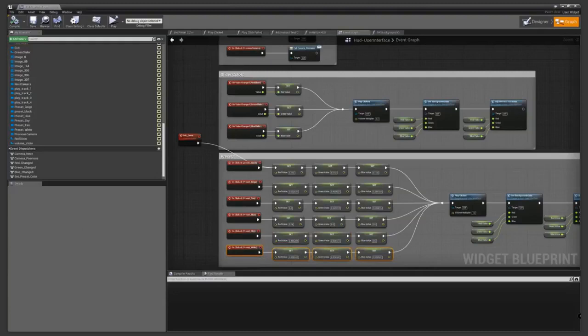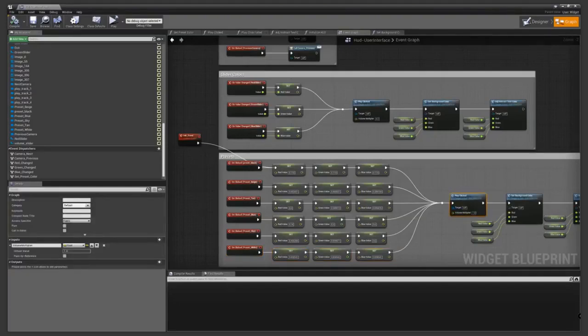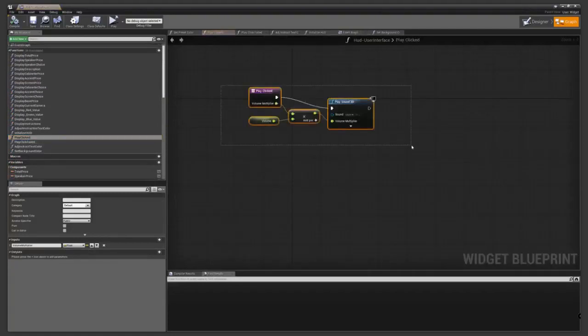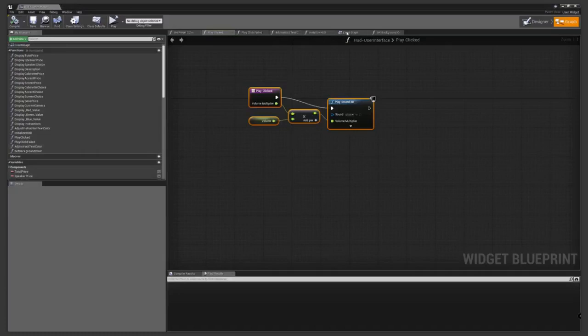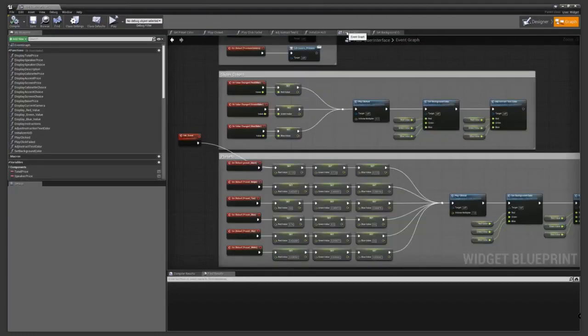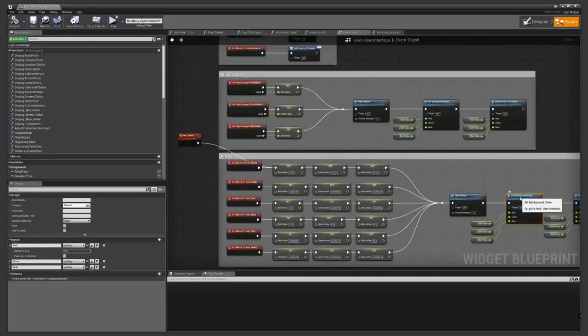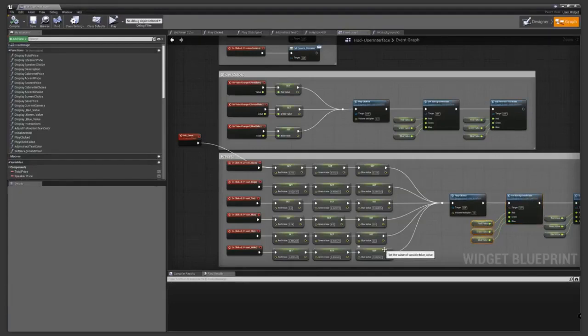Anyhow, once we set our color values, we will call the function playClicked. As we can see in the function, this will simply notify the user that they have made a selection by playing a successful clicked sound. Back in the event graph, we will then fire off the function setBackgroundColor. This is where we will actually tell our background color to change its material color. Notice how we have pushed the red, green, and blue variables as inputs into the function.